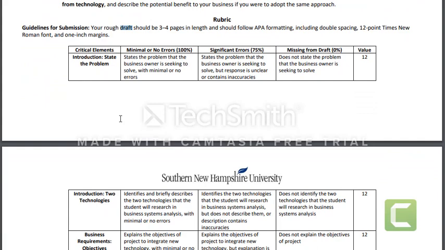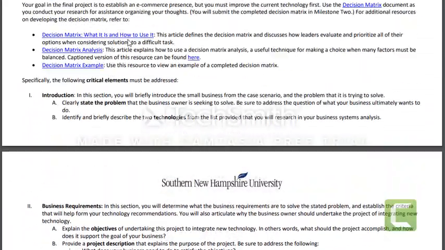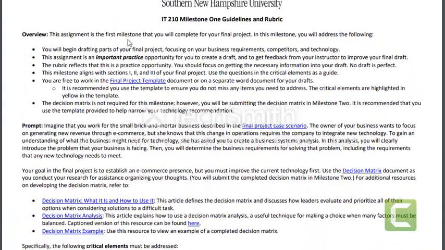Okay, and lastly, you have this rubric down here. This is how we grade your papers and your milestones. I'm going to go step by step on each of these critical elements. Now, your APA formatting, and here I'm going to give you a really great tip, and it's really an amazing asset that's new here provides for you.